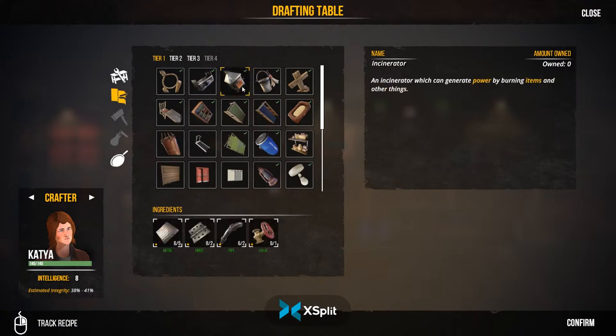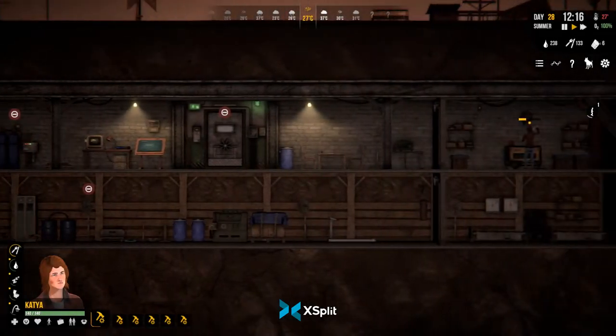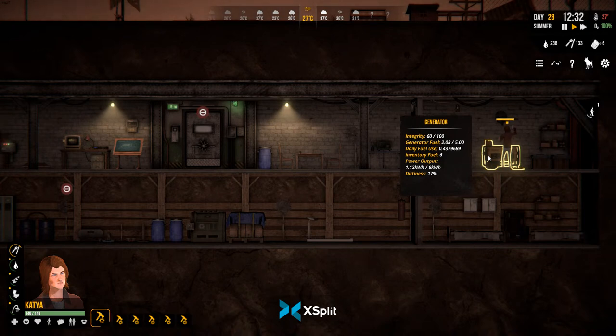So I built circuit boards. What did I need circuit boards for? Ah, no, it was another wind turbine, wasn't it? Yes. Okay. So actually, we'll read more intelligence first, because our power seems to be doing okay at the moment. We've got two fuel in the generator. We're only using, well, actually we're using quite a bit, 0.43 a day.